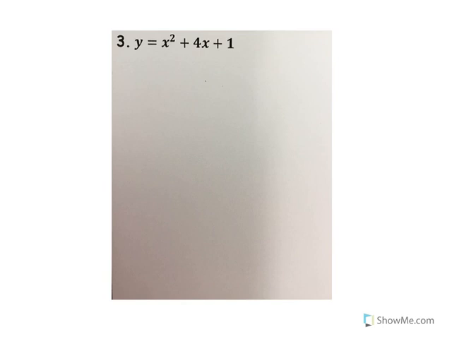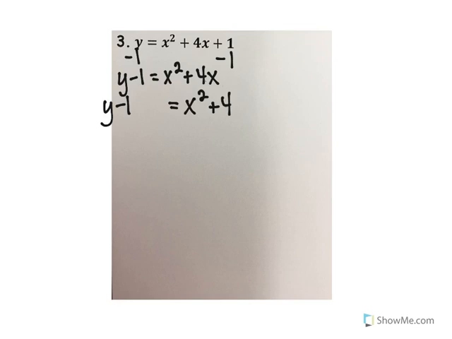All right, third problem we're going to try. First job is to complete the square, and let's get that 1 over to the left side. It's our storage area, right? Ooh, I didn't leave space. I have to rewrite it with space. Don't forget to always have space for your b over 2 squared.